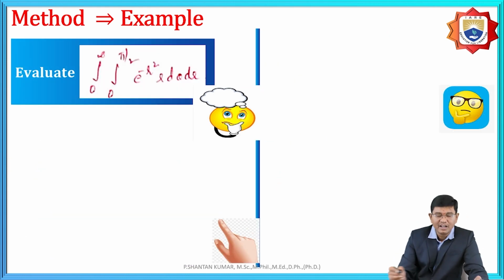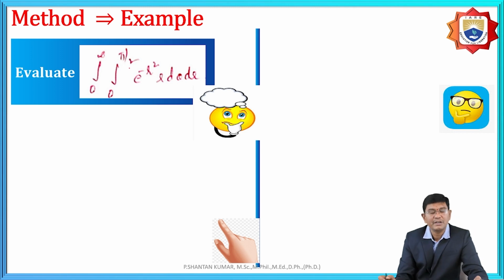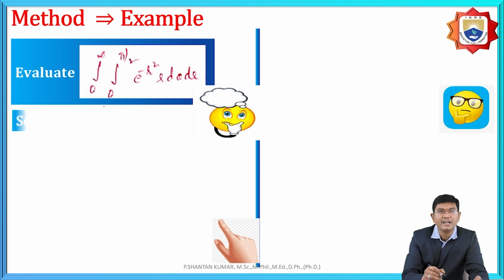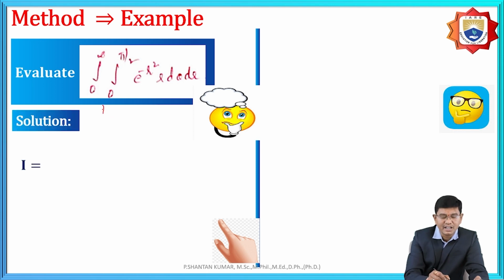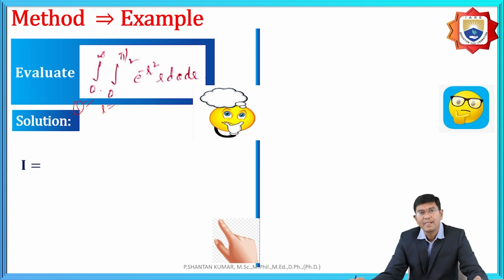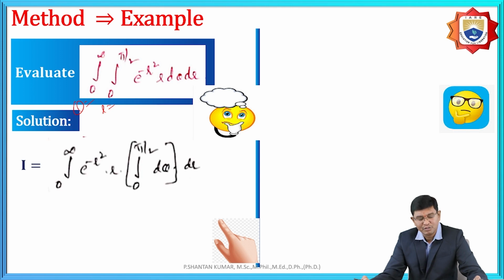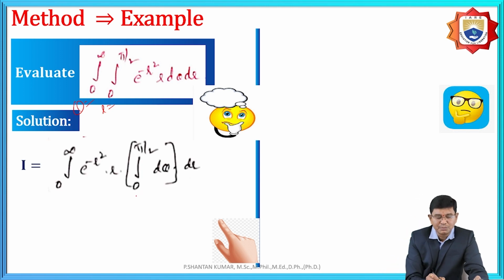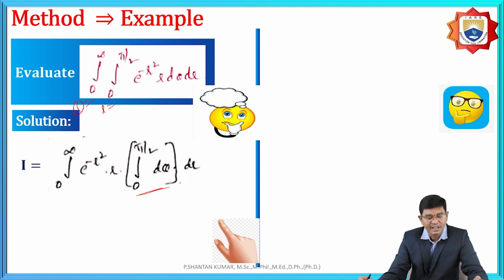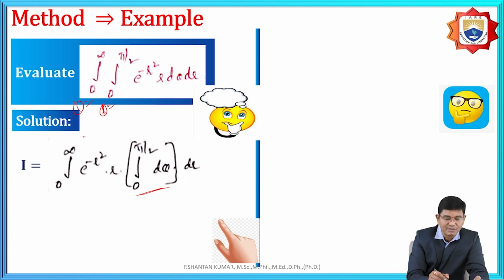And similarly, it is also one interesting problem, that 0 to pi by 2, that means these are the limits. Particularly it is treated as r, and again theta is equal to 0 to infinity. But while we are observing this problem particularly, it has e power exponential terms, e power minus r square into r. First we need to integrate with respect to theta. And again here, sorry, the limits are theta is equal to 0 to pi by 2 and r is equal to 0.